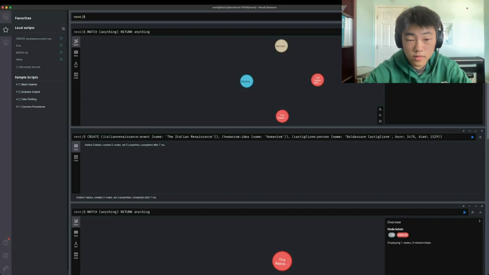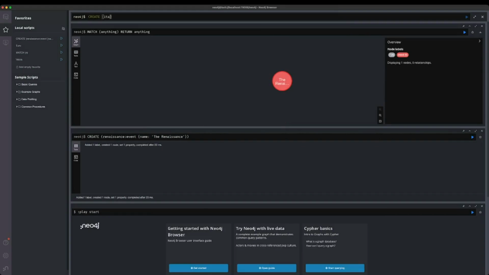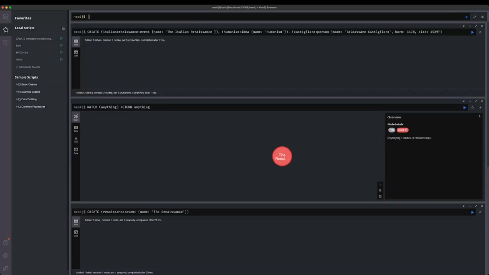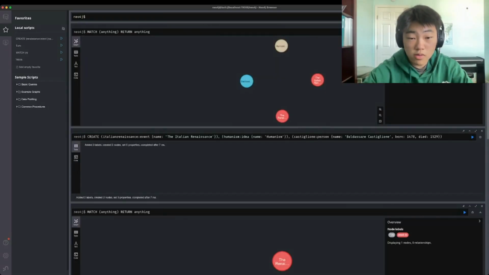Let's try another one. Here, we are creating three different nodes.